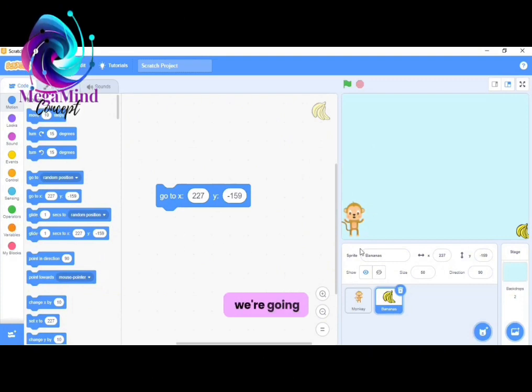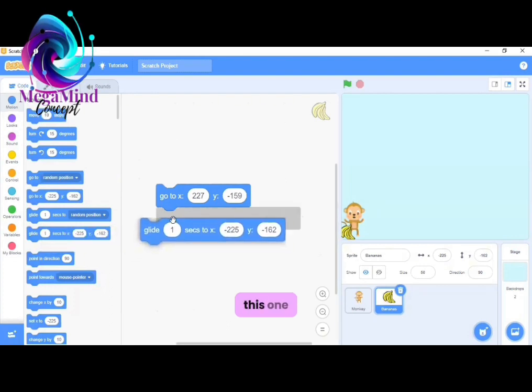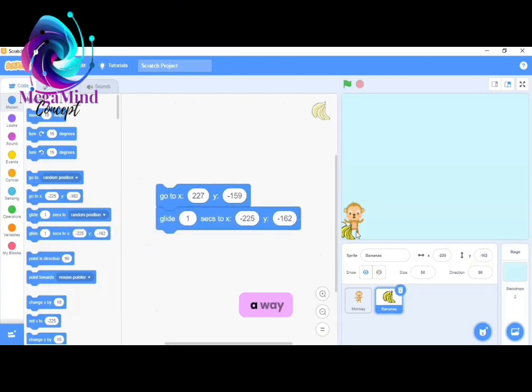The next thing we want is for it to slide to this part whenever we click this button. So the next thing we're going to pick is glide. Make sure you move it to where you want it to slide to before you pick this one, because these numbers have a way of affecting the functionality of what we're doing. So when we do this now, you see it's working, right? It's moving.